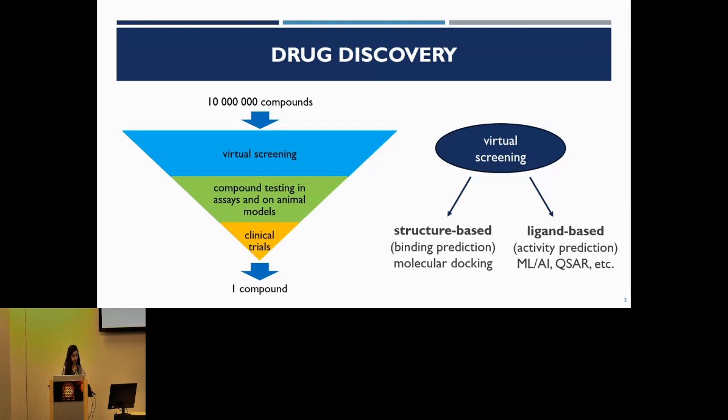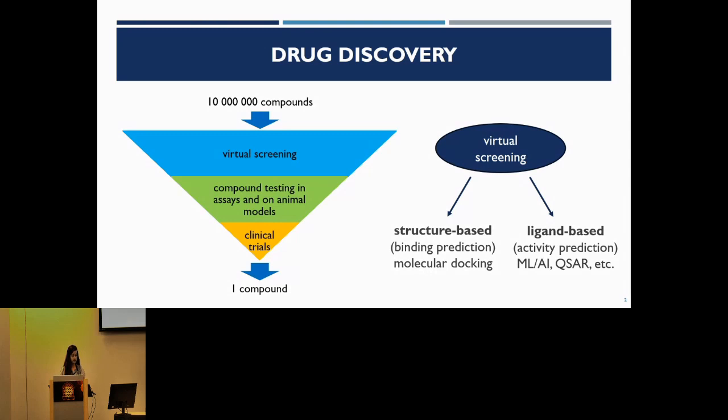There are two main kinds of virtual screening. There's structure-based virtual screening and ligand-based virtual screening. So for structure-based virtual screening, we need to have the structure of our target, as this involves molecular docking, which assesses how well a compound fits into the active site of our target. Ligand-based virtual screening, on the other hand, requires information on other ligands that are known to bind to our target. And based on this information, it can then find new compounds with similar chemical properties.